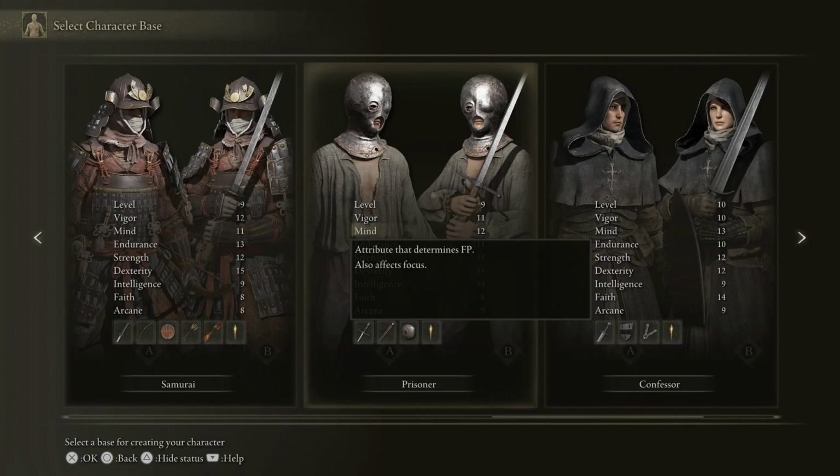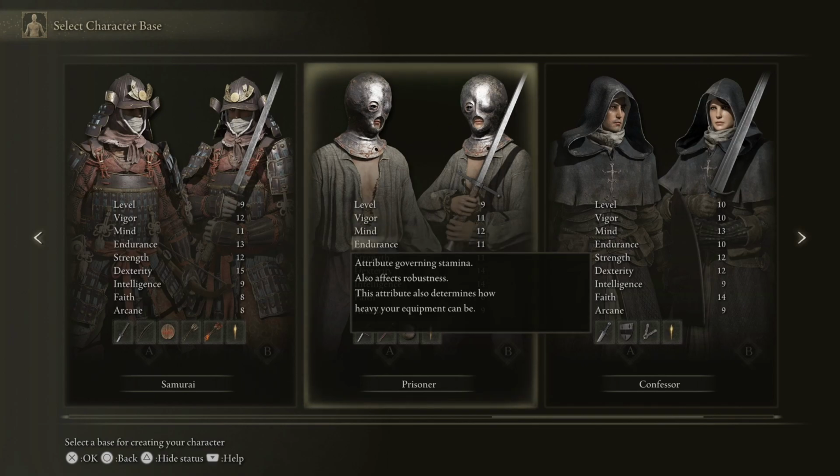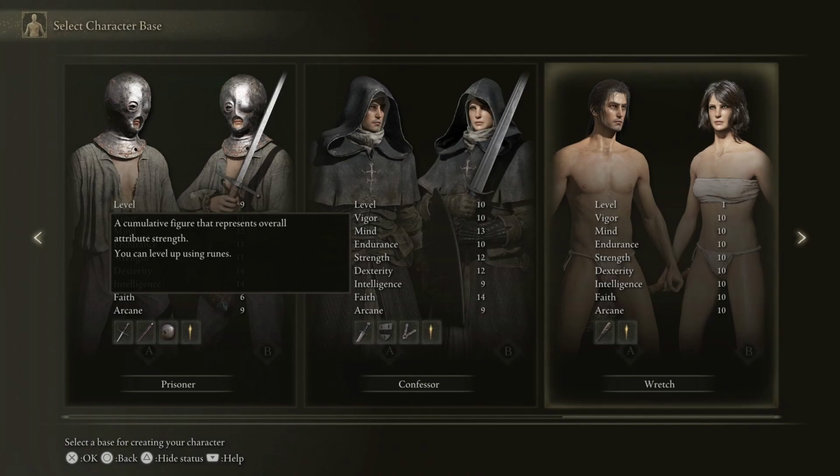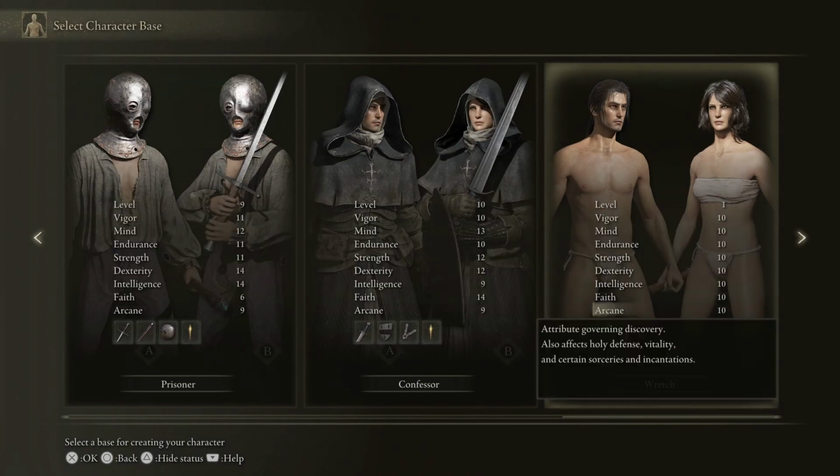I like my usual melee builds with strength, dex, and life. Yeah. We'll just start off with those. Yeah, I don't think I'm gonna deviate from that. The wretch. Wretch. Level one. Oh, I see. And they just evened everything. Naked.